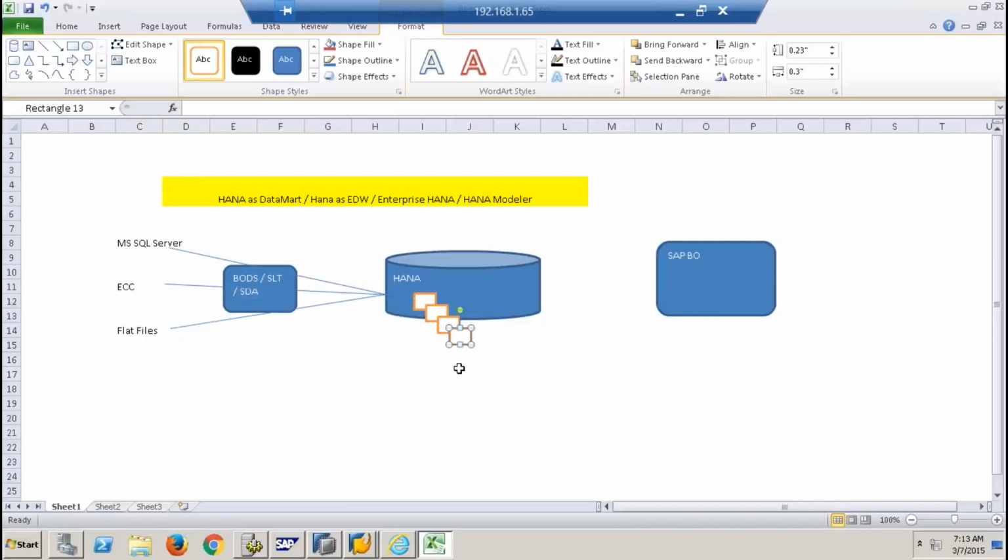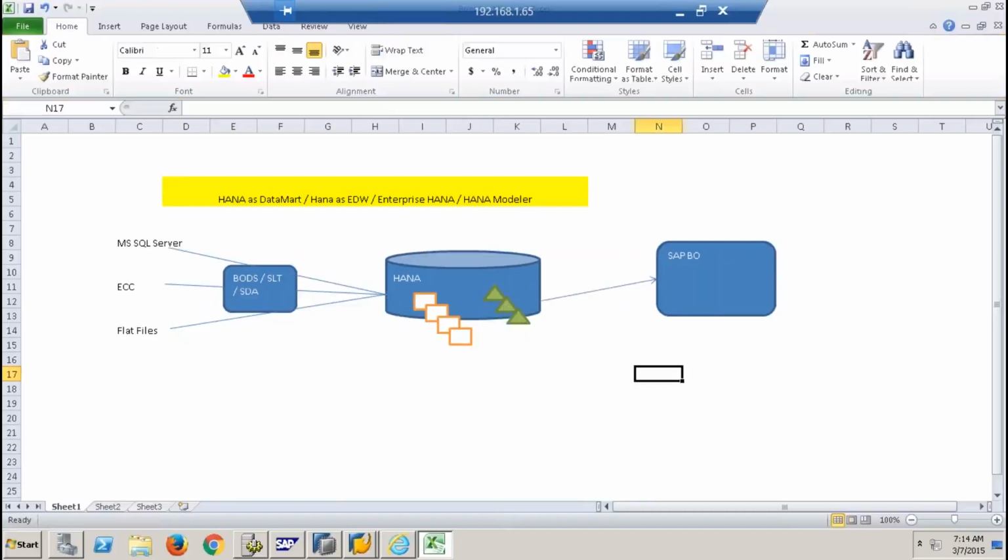You'll have all the physical tables in HANA, and on top of this, we create HANA models and expose them for reporting. That is overall what we're trying to do.